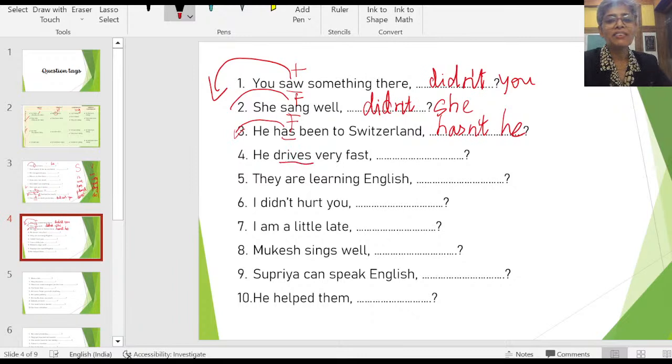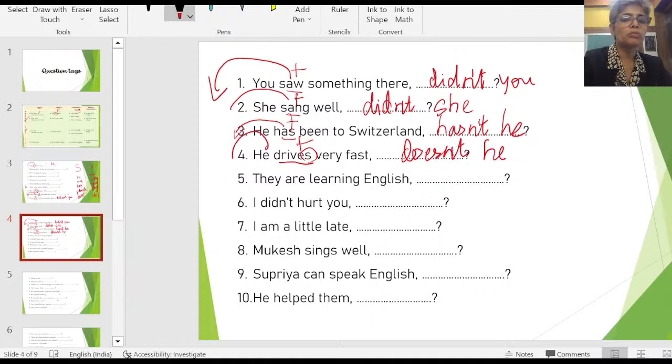Okay, so he drives fast. No has, have, had, no ing. So we have simple present tense over here, and simple present tense in the singular S. So what goes before? Does, right? Does is a singular version. Now this is positive, so we will say negative. Use a negative form of does. Doesn't he? So does goes before the subject he and we have doesn't he. Alright, in this next one we have a helping verb are and it is positive. So are goes before they and becomes aren't they.